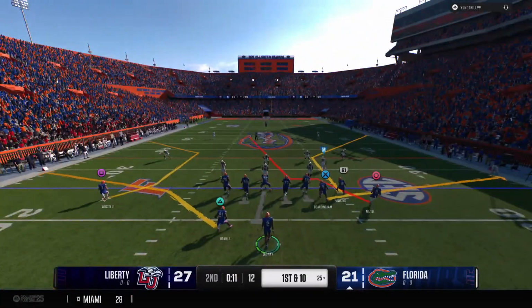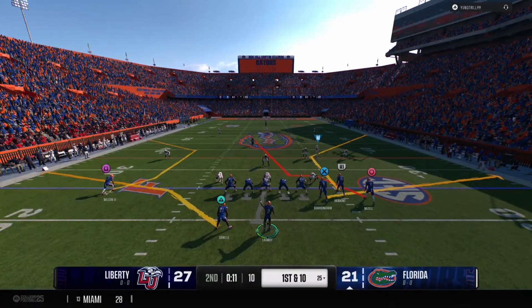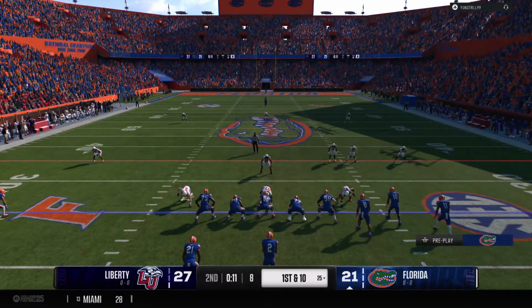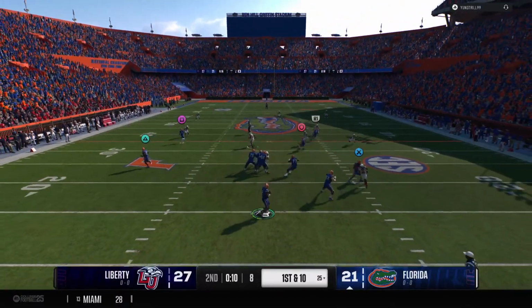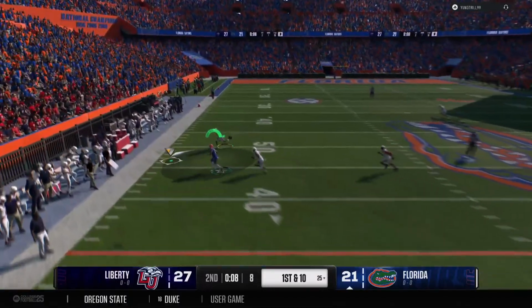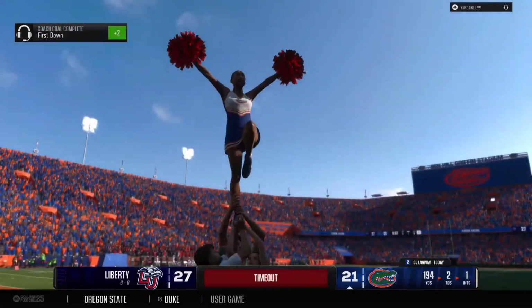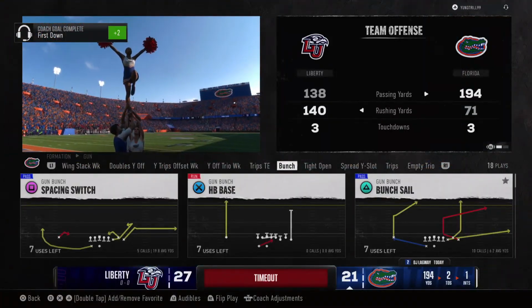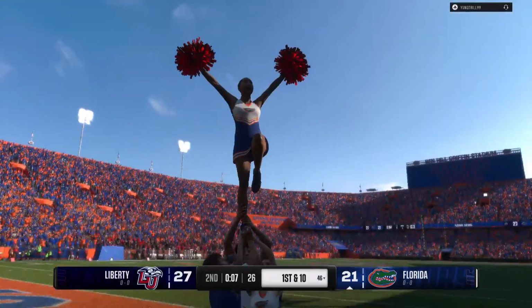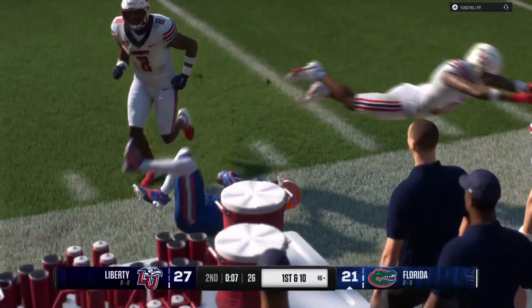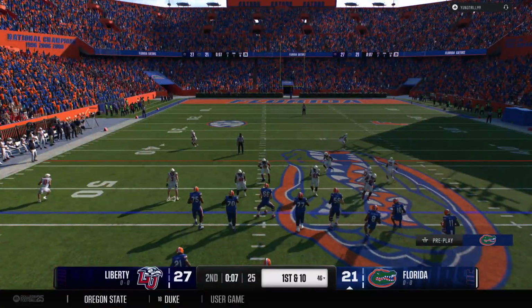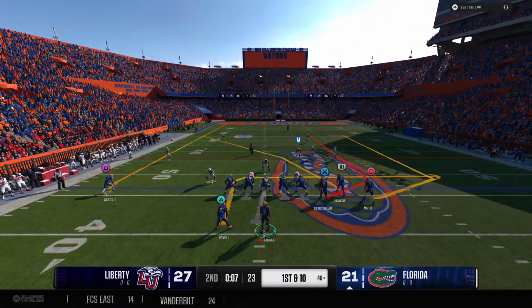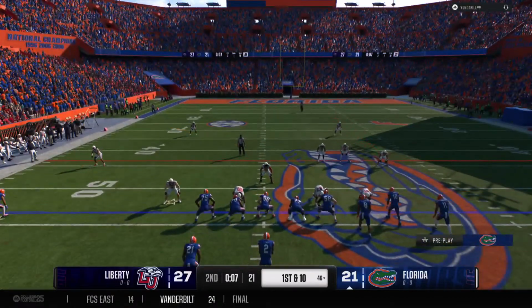Running out of time here in the 1st half. They're going to have to be efficient to put some points on the board before the break. Trying to find his man on 1st down. Unloads to the wideout. Right on the money to the outside. He dragged the toe. And how about the ball placement? Only the receiver could get it. We've got a timeout in the waning seconds of the half. Maybe a chance to get off a couple more plays.